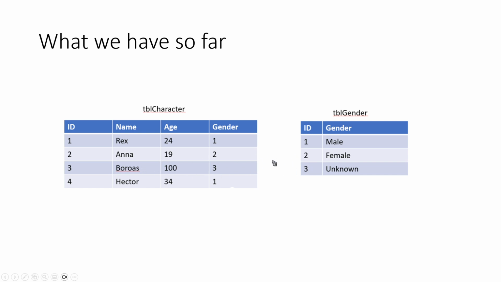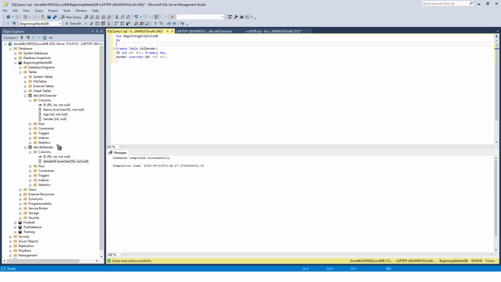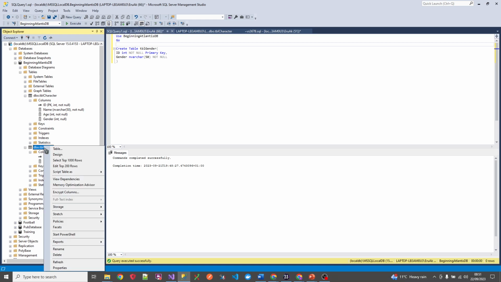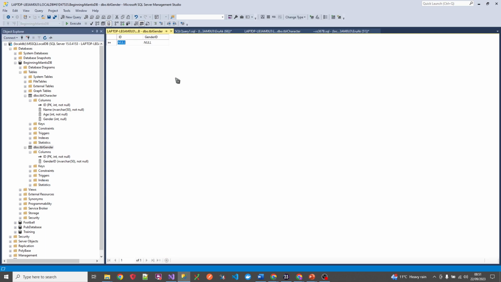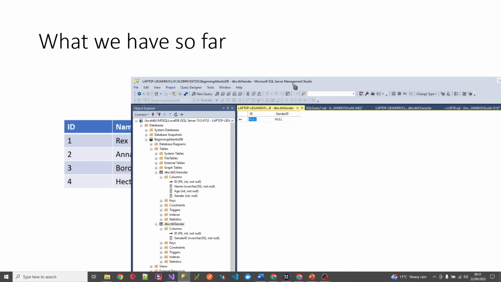Well, before we do that, let's go back to SQL Server Management Studio and populate our tables, because at the moment our tables don't have any records. We're going to populate our table using the GUI. So let's go into the gender table, right click on that, select edit top 200 rows, and then we're just going to simply transfer that information over.